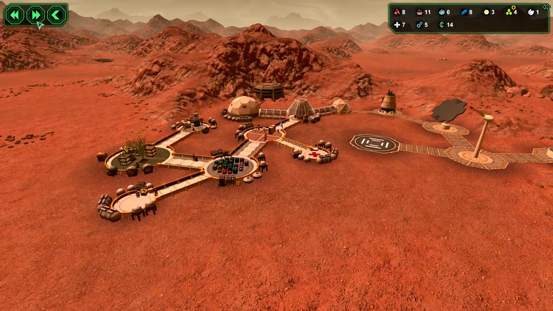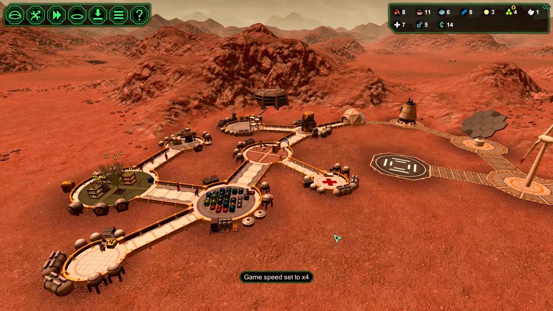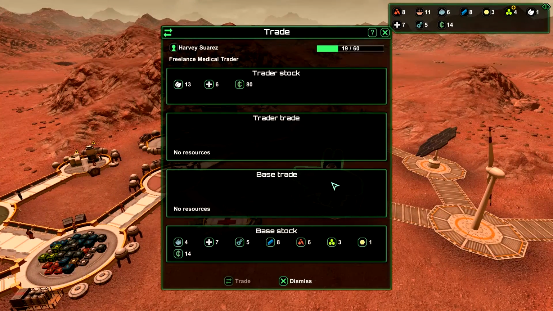I've just been here moving the camera around a little bit, trying to buy time, because right now all I'm doing is trying to stock up on resources from the mine. Ah, here's a trader. Let's do some trading on camera.